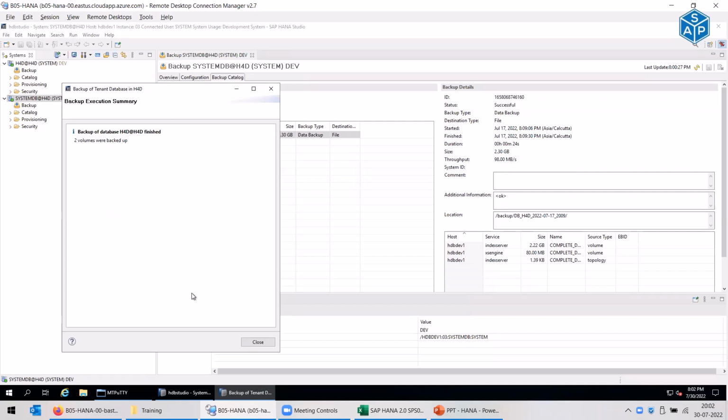Now, for example, if you are going to do a system refresh, or sorry, system copy, copying or cloning one system into another system, in that case your system DB backup is not important. You can only back up the tenant database.